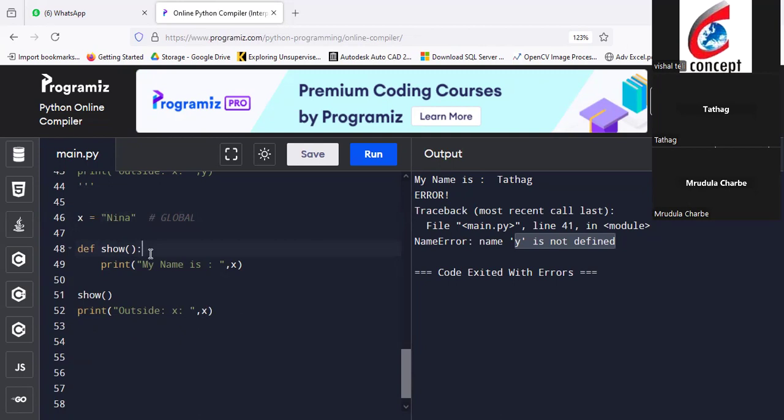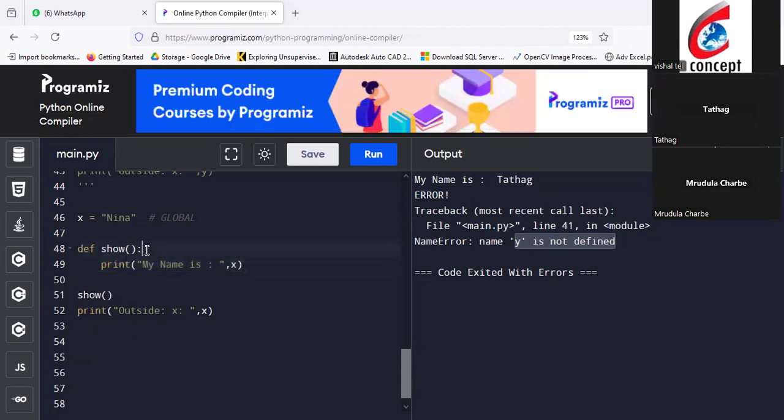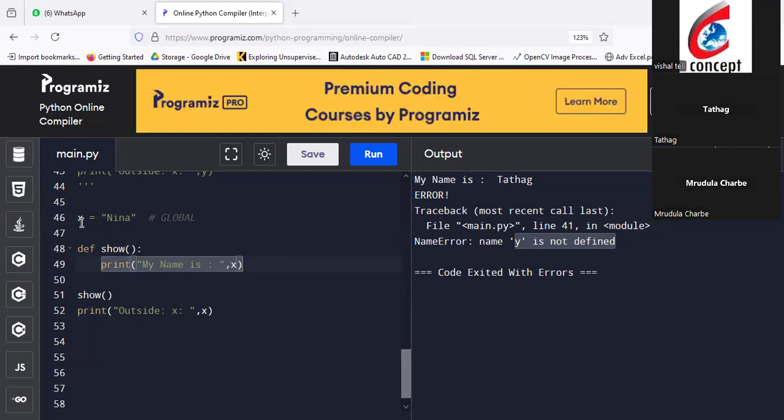Let's say you want to make a call, but you don't have a phone. What do you do? You go out and make a call, no? Yes, that is because public phones are for everyone. This public telephone is global. So it is also available for the show function. You can use it inside the show function. But vice versa, it's not true. A function's variables cannot be shared outside, but outside variables can be shared with functions.